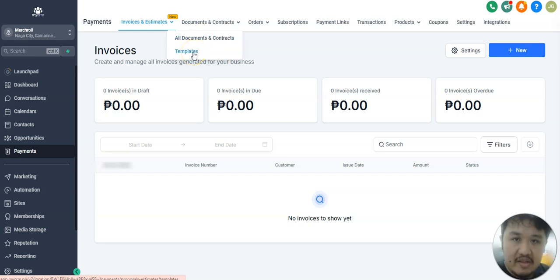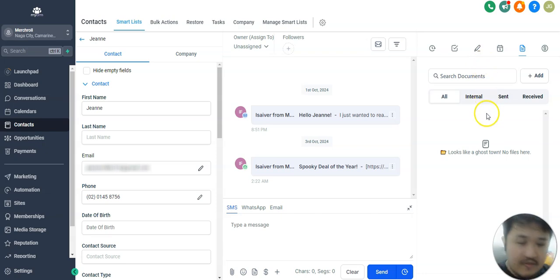You can create a template. You can just upload your PDF contract and add the signing fields, and you can send it to that particular customer to sign the contract, and that's it. So it's pretty cool. You go back, and if the customer signed it, it will show here, and it's all in one place, which is really cool.